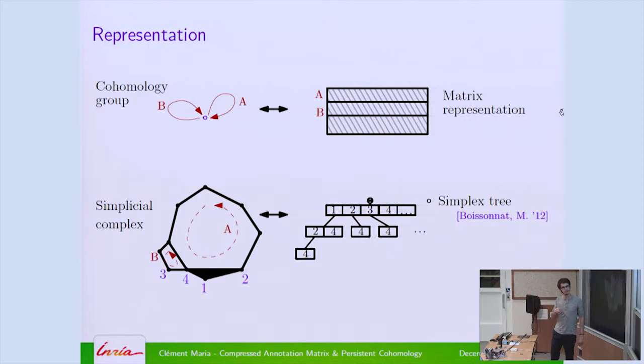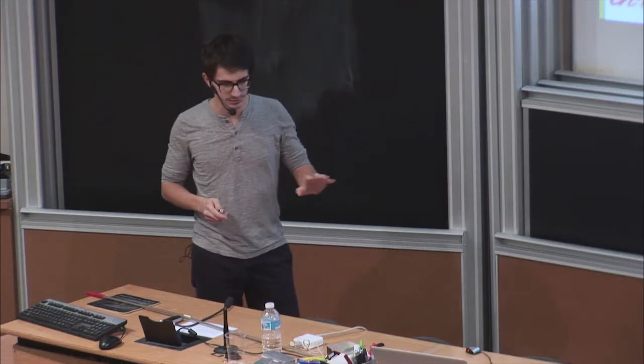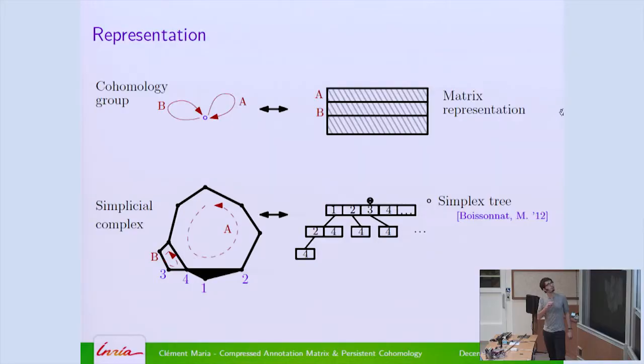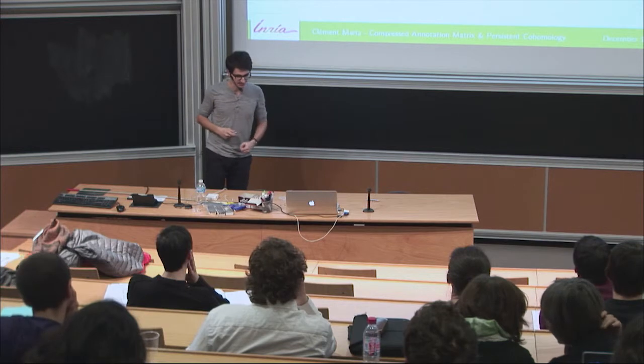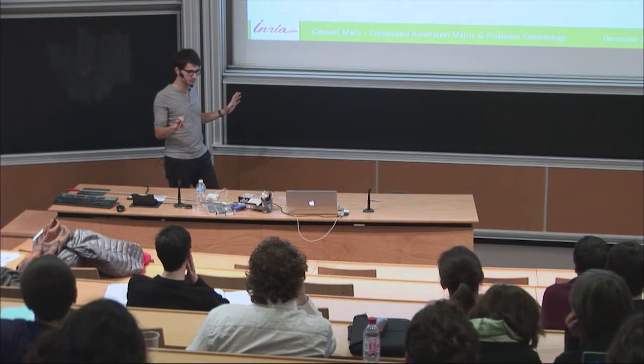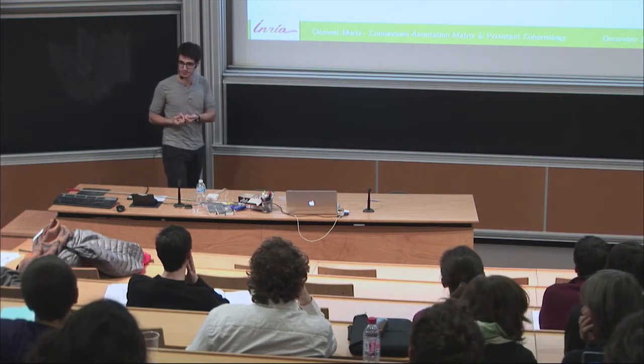And we will represent it with some data structure here. I mentioned the simplex tree, which is the work I did with Jean-Daniel in 2012, that carries the combinatorial information and allows boundary computations. I won't go into the details here, it's another work. I'll be interested in the way we represent the cohomology group here. Very naturally I use a matrix, but I will be more precise in the following. The only thing we have to know is that we are separating the two structures because they are fundamentally of a different nature.